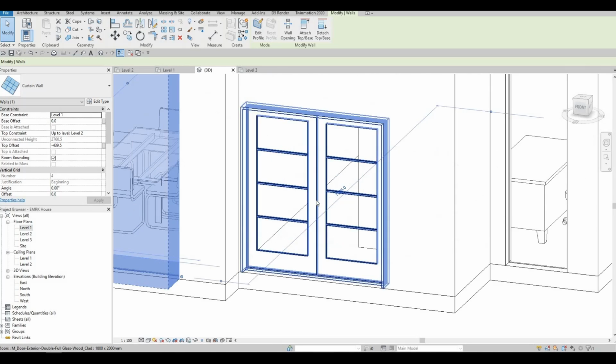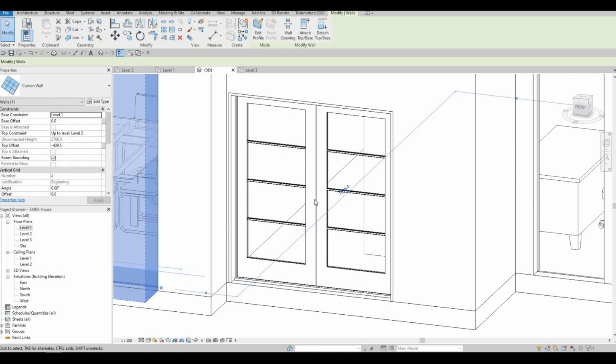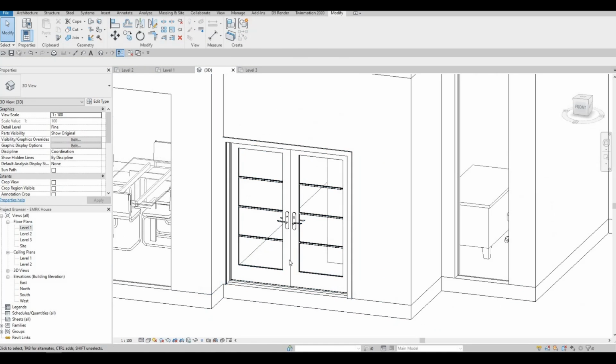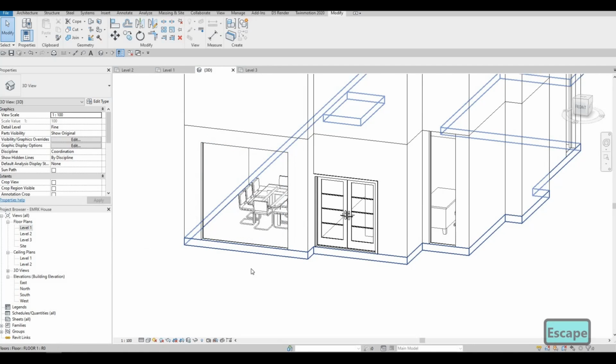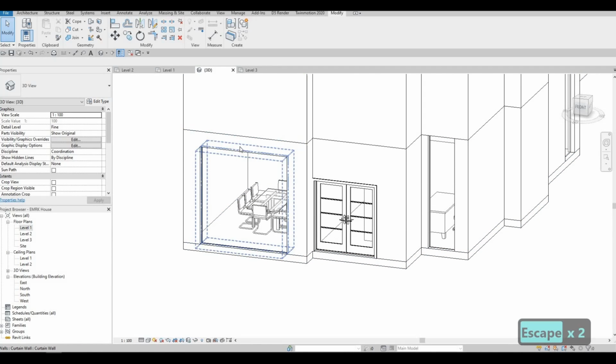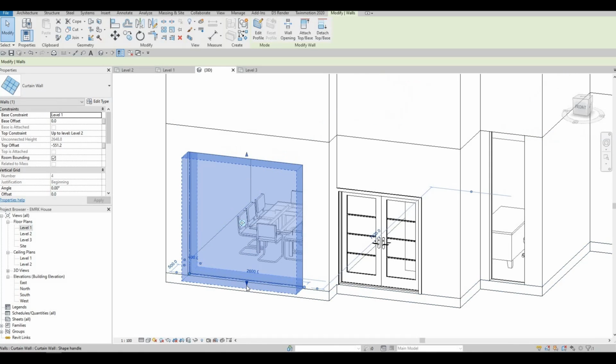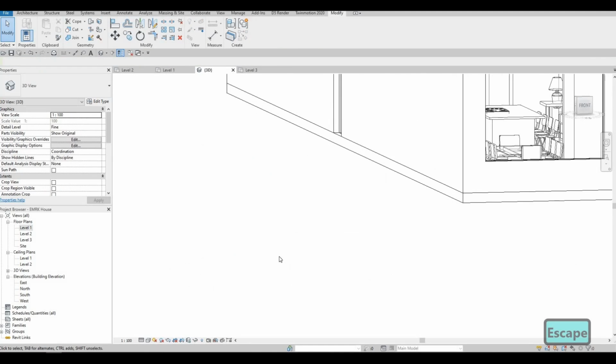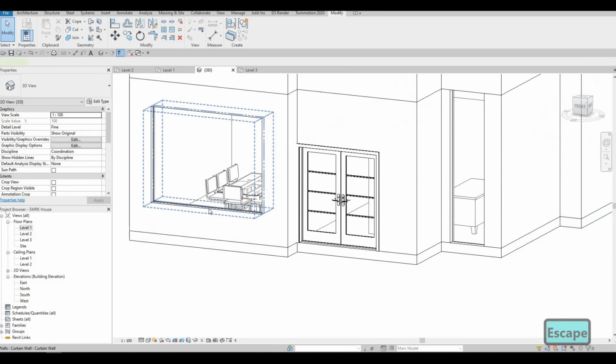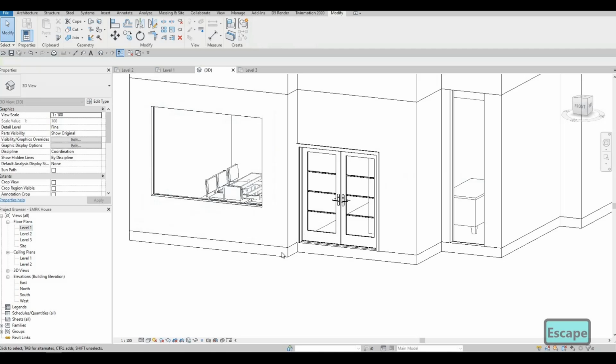On your 3D, if you notice it's not showing the doorknob, you want to make sure that you're in fine so that it shows. And also that's very important once you're sending it to Twinmotion.